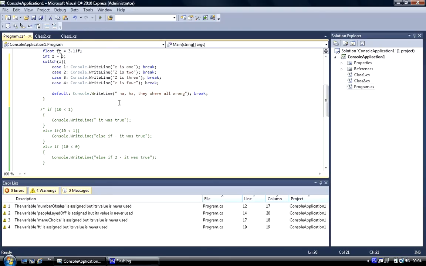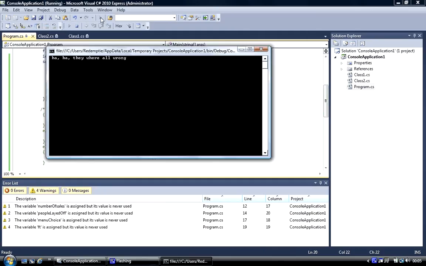And what happens if none of these conditions is met? Say z is 7. Well, 1, 2, 3, 4, it's not going to be met. If none of the conditions in the case statements are met, the default is executed, and I will show you. They were all wrong, right?